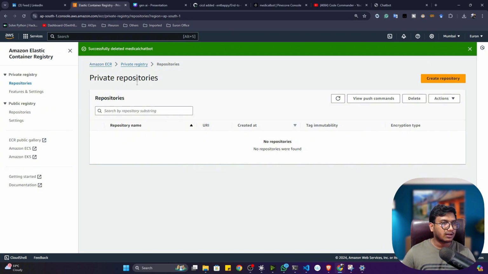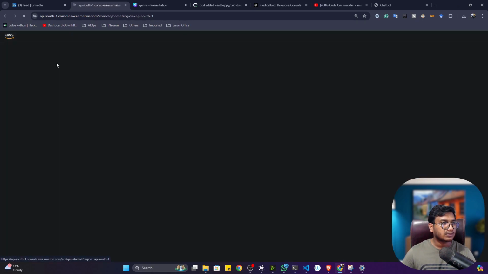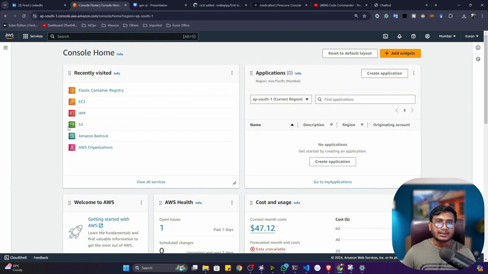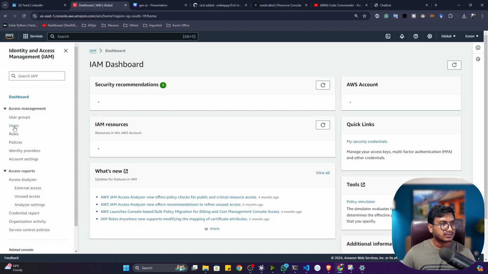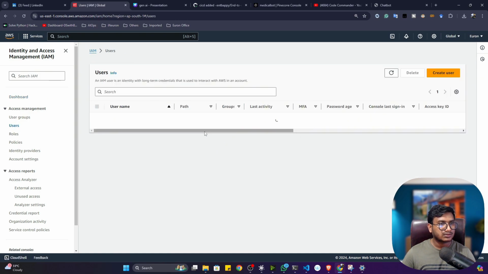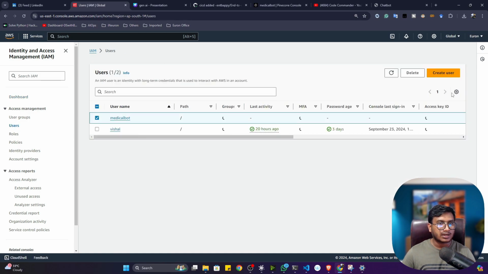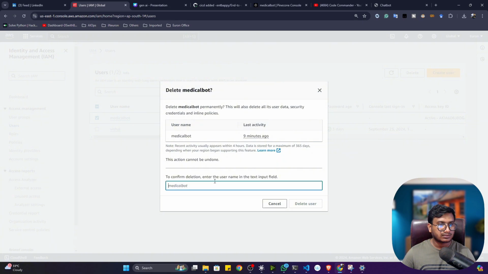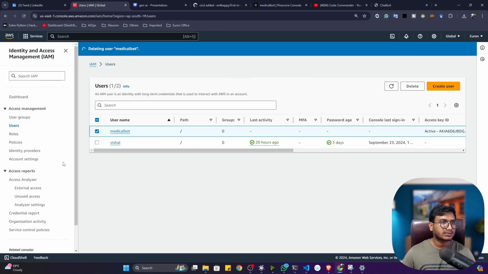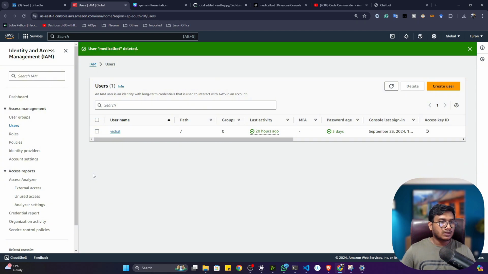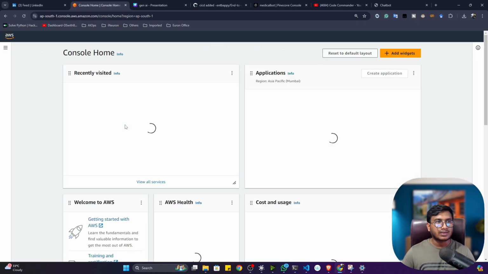Then I will also delete the IAM user I created. Let's select the user and delete it. I have to write the name, medical chatbot, here, so let me copy it and delete it. See, everything is deleted. Now nothing will charge you.